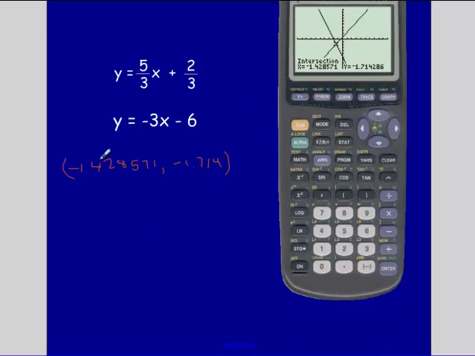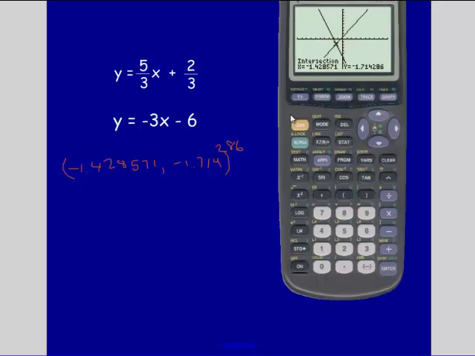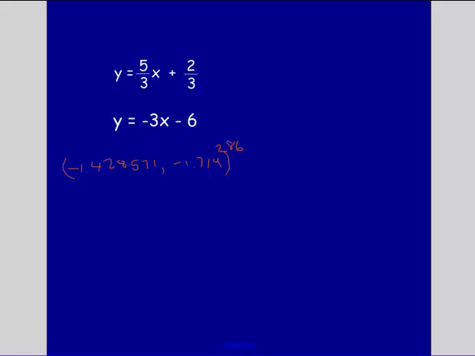So here's my answer written out on the page so I can see it once I go to a different screen. Negative 1.428571, comma, negative 1.714, oh, I guess I missed a 286. 286. Now, if I try the trick that I tried last time, and I just realized I could have gotten rid of that negative 1 so I didn't have an improper fraction. Maybe that would have been easier. Let me show what I mean.